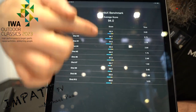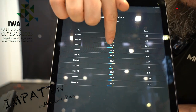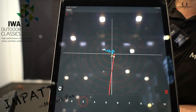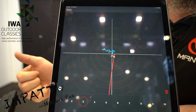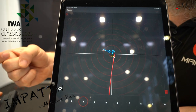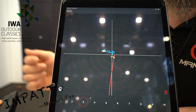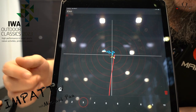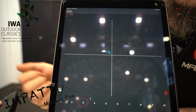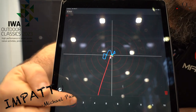We then have shot order, scores, and splits, so it's also a shot timer. If you select any of those, you can study further. Blue is movement while you're aiming, yellow is movement during the trigger pull, which is why we miss our targets. The X is when the shot fired, and red is recoil. Hit play and it'll show us what happened on each one of those shots.